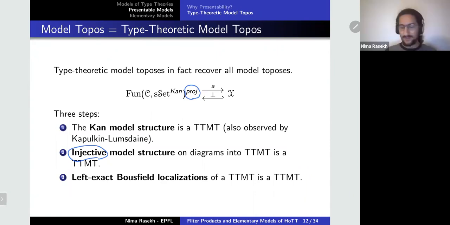I think you could just go back and define presentable model categories, this universal homotopy theory stuff, and then model topos and all of this using injective model structures, and then improve everything. But for some reason people started with projective, and so it just stuck. I'm pretty sure you could switch everything over to injective and have still the model category side, and then move on from there.